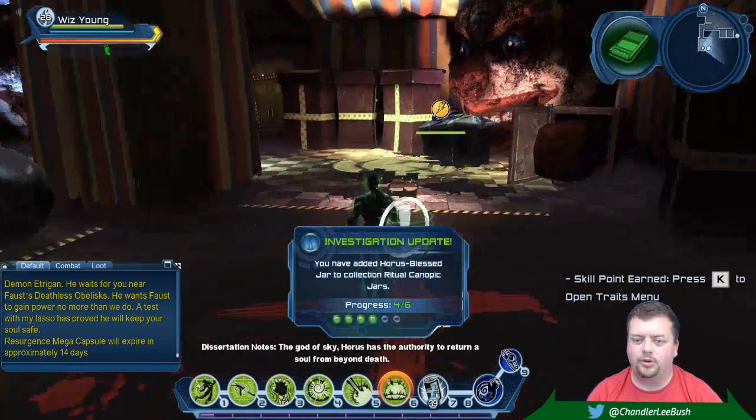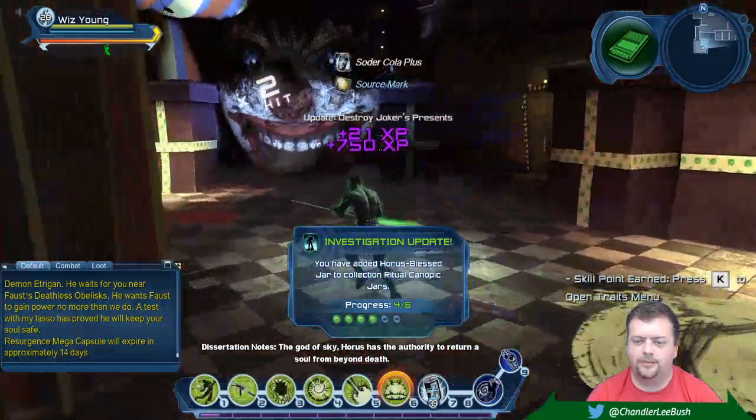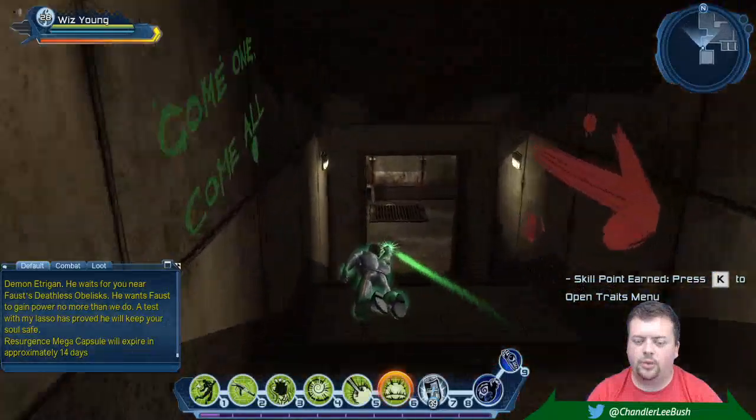I've never been into this room. Dissertation note. The god of the sky, Horus. There we go. Authority to return a soul from beyond death. And we got our source mark as well. Heck yeah.